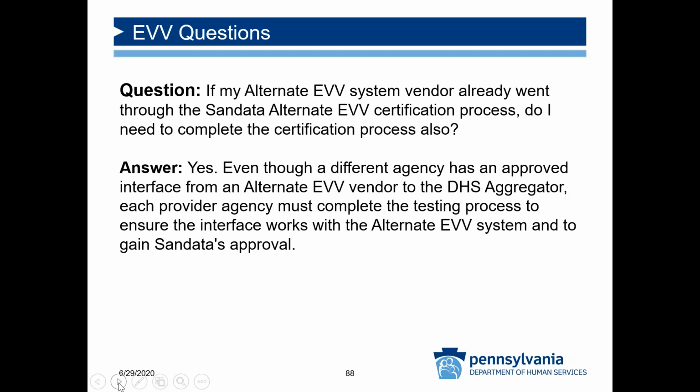If my alternate EVV system vendor already went through the SAN data alternate EVV certification process, do I need to complete the certification process also? Yes. Even though a different agency has an approved interface from an alternate EVV vendor to the DHS aggregator, each provider agency must complete the testing process to ensure the interface works with the alternate EVV system and to gain SAN data's approval.